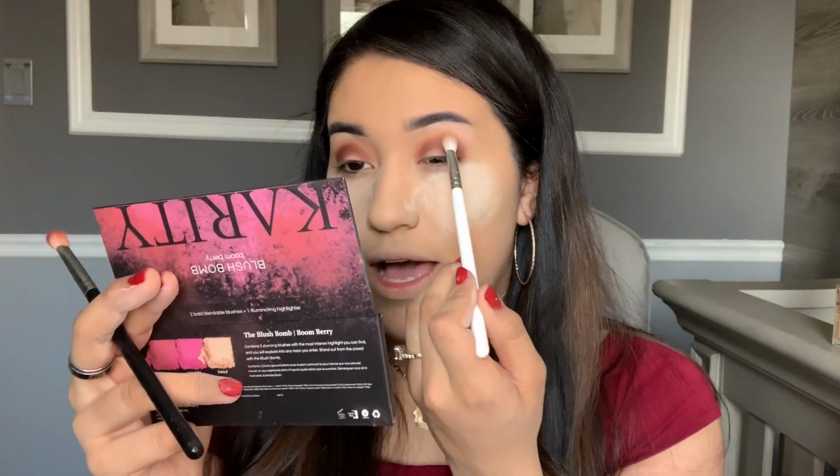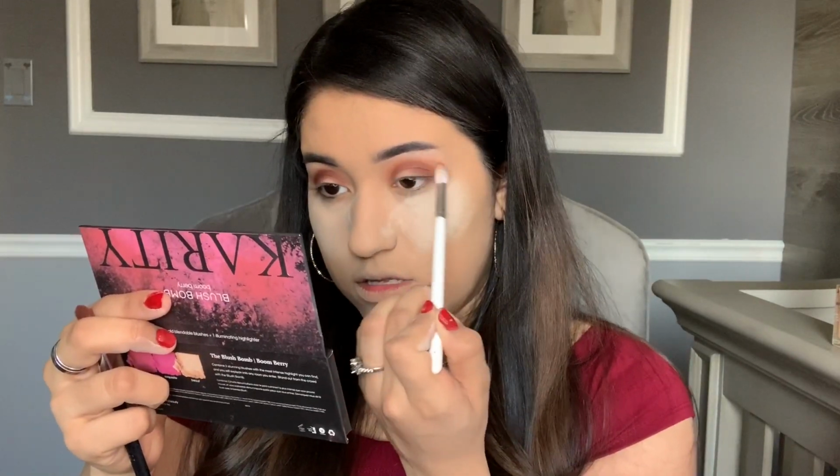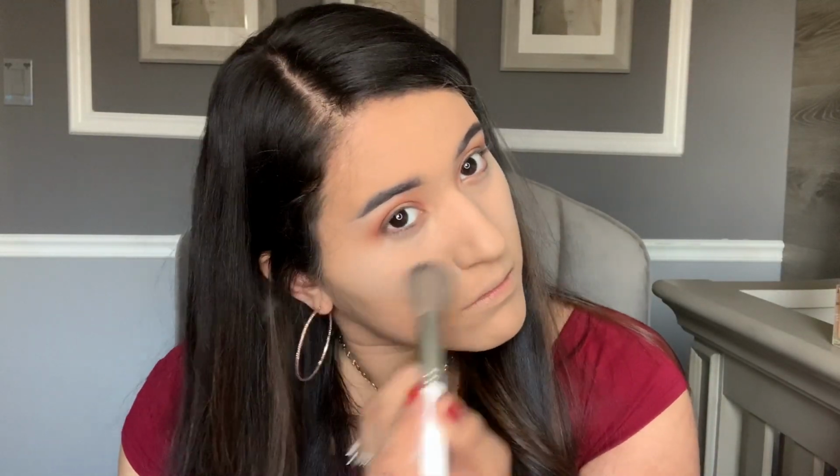With that clean brush that we used beforehand, I'm actually gonna grab some of that orange shade that I used first. And I'm going to blend that with the other dark shade. At this point right now, I'm gonna take this excess powder and I'm gonna re-add a little bit more, just because if I were to leave that just sitting there, what would happen is I would get a white cast, and I don't want that. So I'm just taking some off and reapplying.